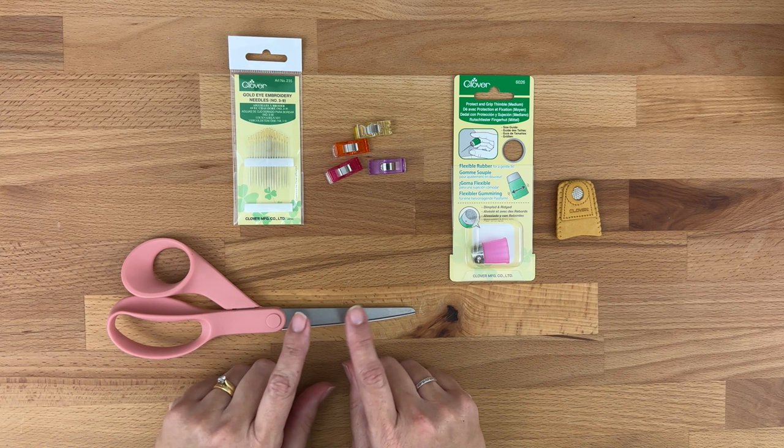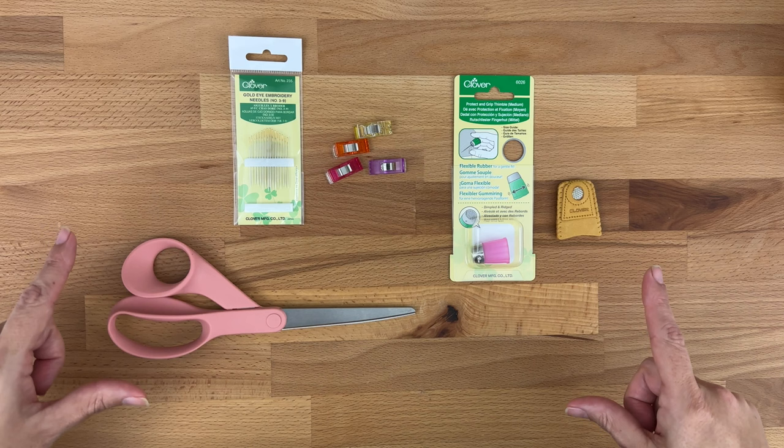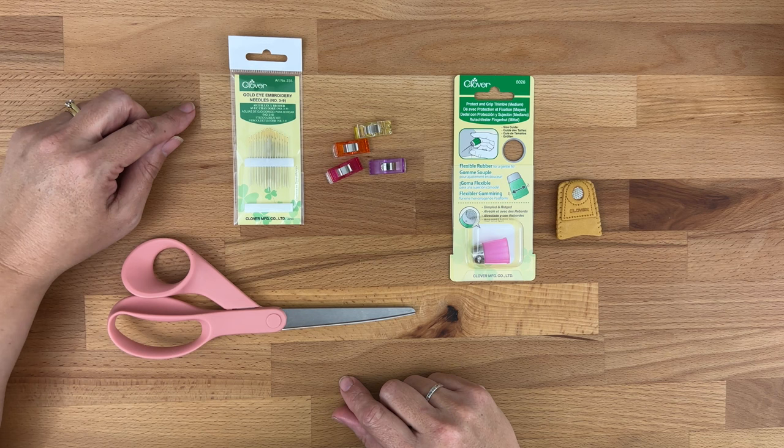First of all you're going to need a pair of fabric scissors to cut your fabric around the template. You might also like to use a rotary cutter if you're going to be using strips of fabric and not just scraps. You're going to need some needles — I just use what I've got on hand. Some people recommend milliner needles, but just use whatever you're most comfortable with.